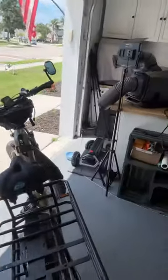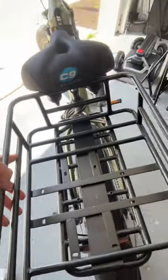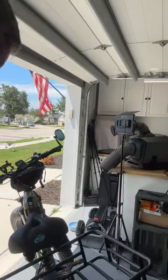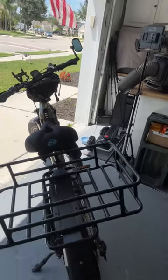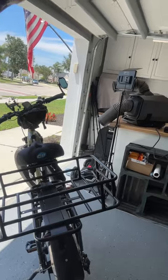Let me show you what it looks like when we stick it on the bike — that's how I was hoping to have it. But the holes don't line up at all; there's nothing I can do about that. So the only option really is to turn it sideways and line up those mounting holes. And when you do that, look how wide that is. Horribly wide. Don't like it very much at all.